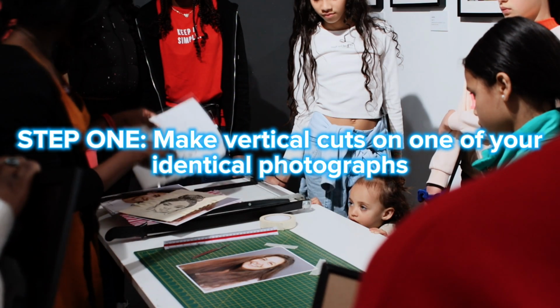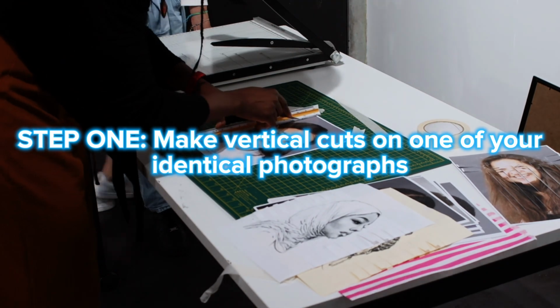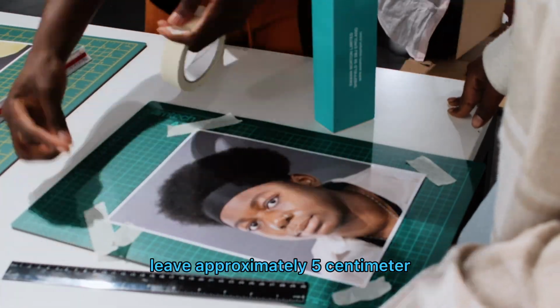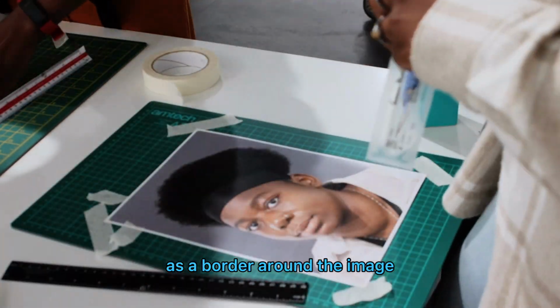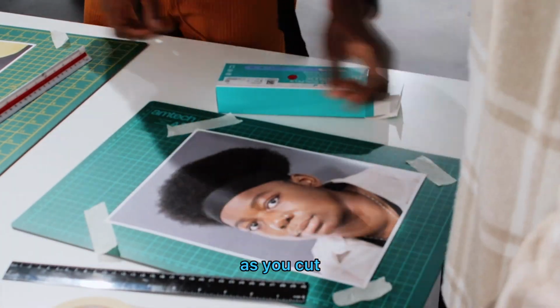The first step towards making your fragmented portrait is to make vertical cuts on one of your identical photographs. Before you make the cuts on the photo, leave approximately 5 cm as a border around the image and tape down the edges of your photo to avoid it moving around as you cut.